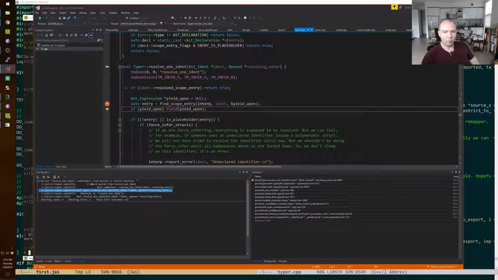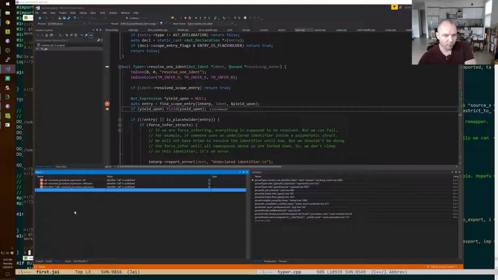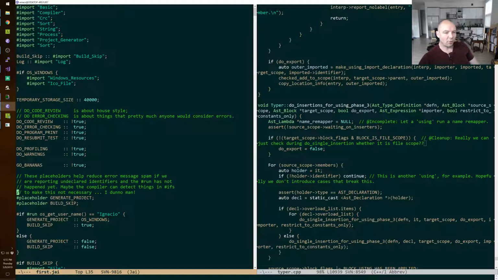Okay. So we find the scope entry. We found it. That's great. It's not surprising that we found it, because it's our own procedure, right? If you remember what we're doing.